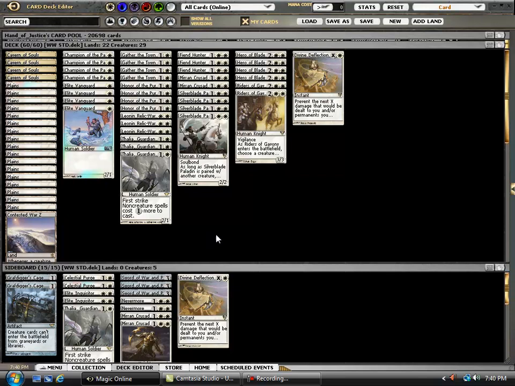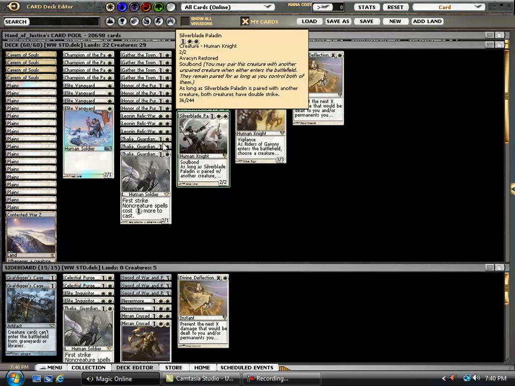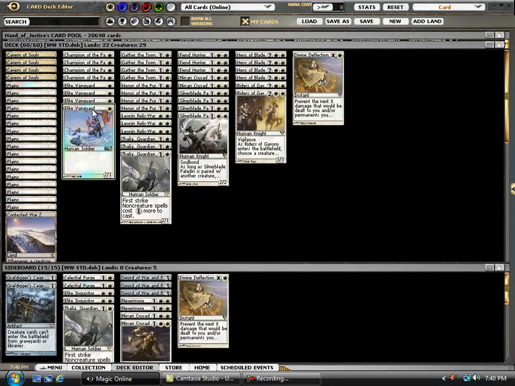Some of the other big changes that I've made is the inclusion of 4 Silverblade Paladin, which really ramps up the threat with cards like Vanguard. Because if you can go turn 1 Vanguard into a turn 3 Paladin, and start getting in right away for the extra damage, it really does add up.